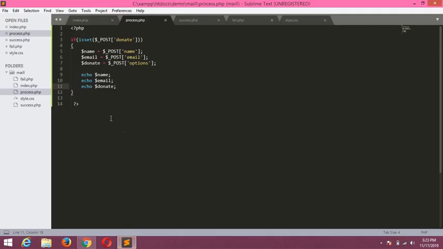I wait for the loading. I can just get this off because I will need all these three here. The variables I've installed. Then I comment here: let's process our Rave payment.